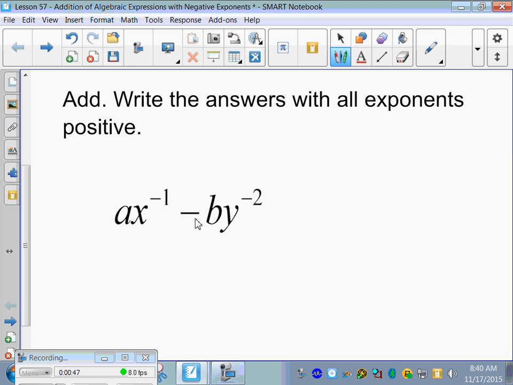Okay, so first step, we want our answer with all of our exponents positive. So what I'm going to do is just start from the very beginning with positive exponents. I personally like positive exponents better, so I want to do it from the very beginning. So I have a x to the negative 1. What is this going to be if I make my exponents positive? Corey? What is a x to the negative 1 going to be with positive exponents? A over x. Good.